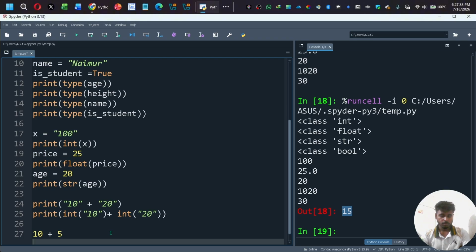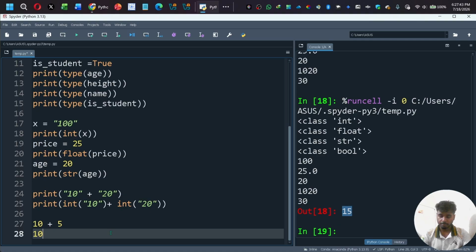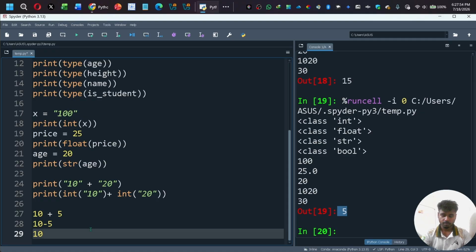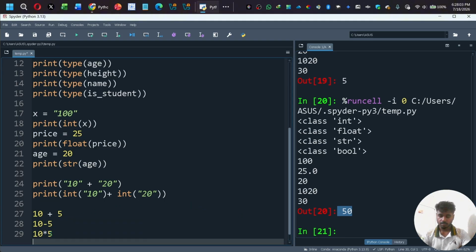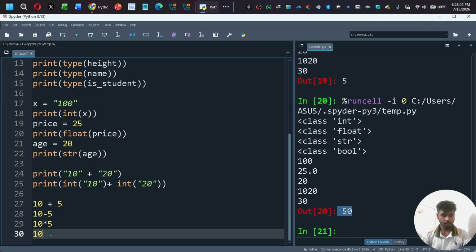Let's go to the next example, like subtraction 10 minus 5. So output is 5. And multiplication is also easy. So 10 multiplication 5. So output is 50. And the division is 10 division 5.